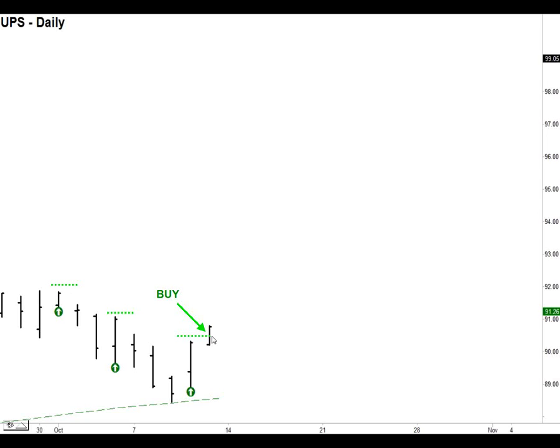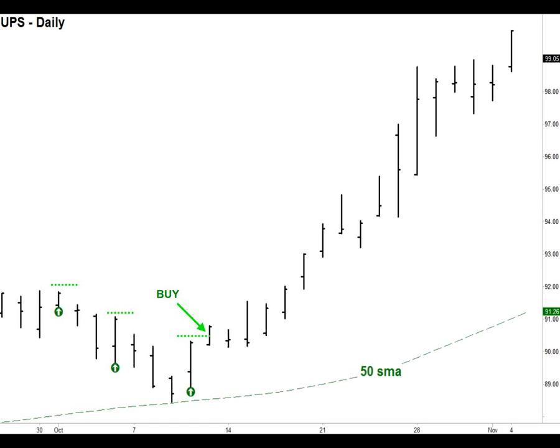We traded 1 to 5 ticks above UPS, the previous high in UPS. So we entered roughly about 90.5, and as you can see, what happened after that. Now remember, you can use the standard generic exit. It probably would have furnished you with a 2-point gain in roughly about a week, or you could have stayed in longer, and we teach you techniques on how to do that.